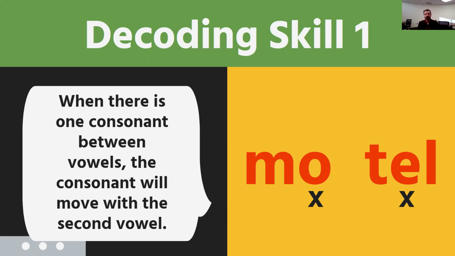Now we can apply the phonetic skills to each syllable. So we look at the first one. This follows phonetic skill number 3. It ends with the vowel, so the vowel will be long, mo. We look at the second one. What phonetic skill follows the TEL pattern? This is going to follow phonetic skill number 1. There is one guardian consonant, so the vowel will be short. It will be tel. So our word is motel. Motel, not motil, it's motel. And the decoding skills plus the phonetic skills help us to predict this pattern.